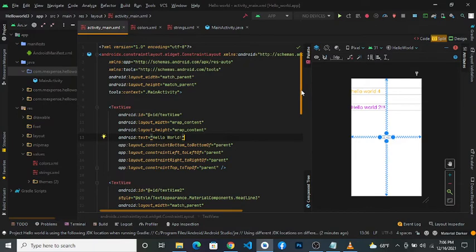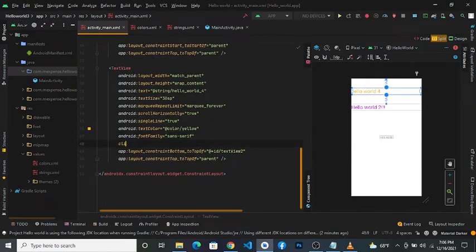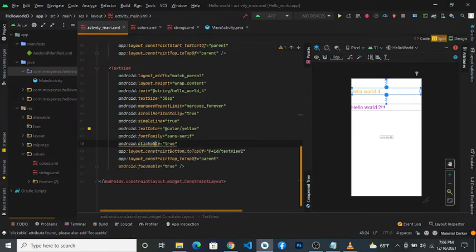By declaring clickable true, you can see it gives me a warning, so we have to set focusable true also. Now you can see there's no warning anymore. That's what I forgot to tell you about.